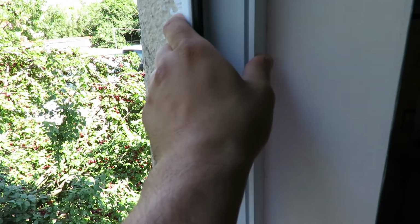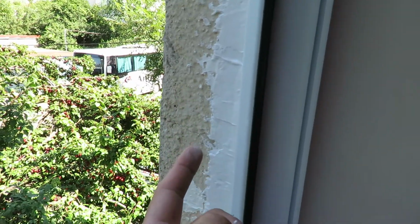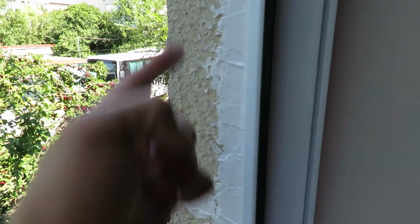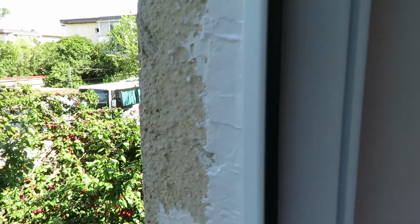Obviously, the windows have been changed to more modern double paned PVC, plastic kind of stuff. And when they did that, you obviously end up with a hole between the window frame and the wall, and that wasn't properly filled up. I filled it up because there was cold air and rain coming in.